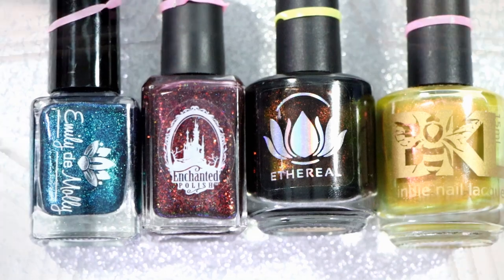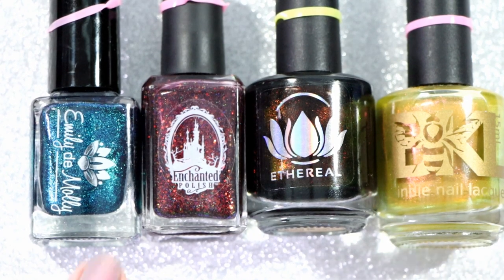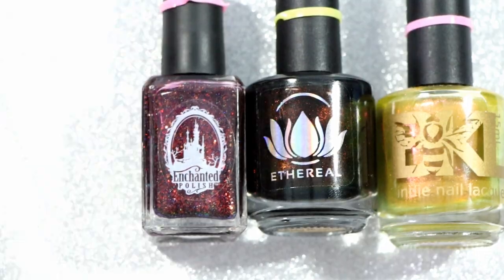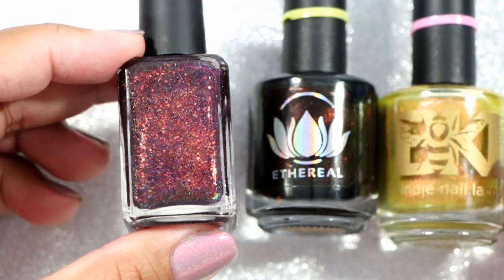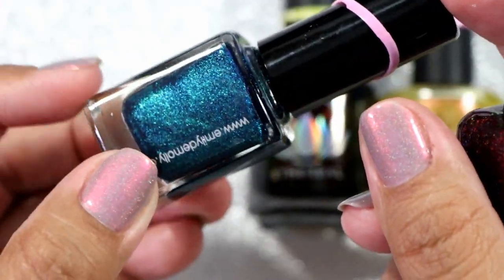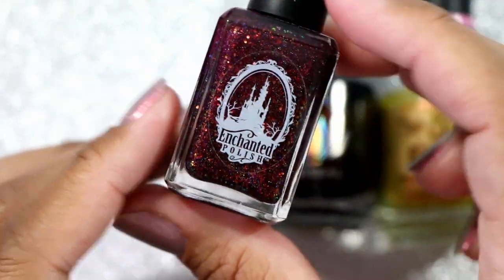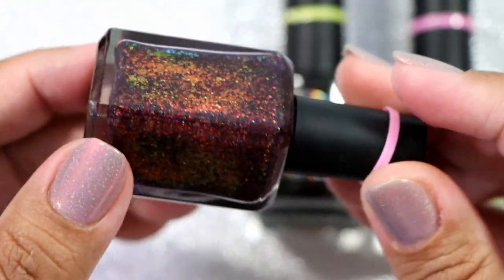The majority of my fall rack is the oranges, greens, and purples, but I do have some outlying colors — a lot of teals or bluish teal polishes, and a couple of berry-colored or wine-colored things. This is Emily Damali's in Elevate You. I also have a couple of berry wine colors like this Enchanted Polish in Black Cherry Opal.